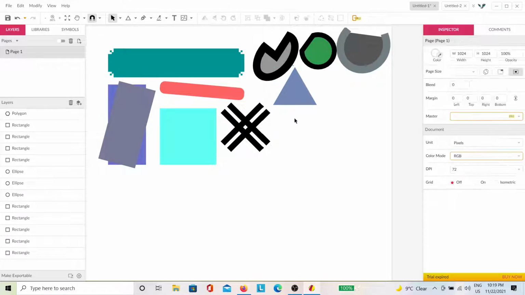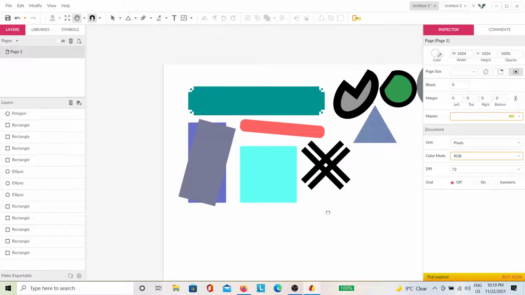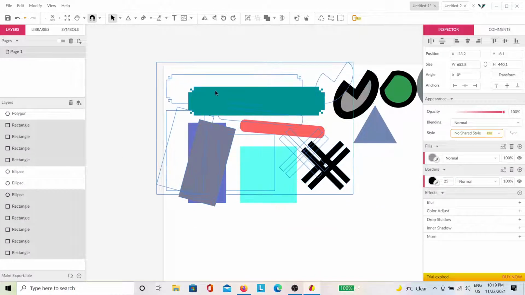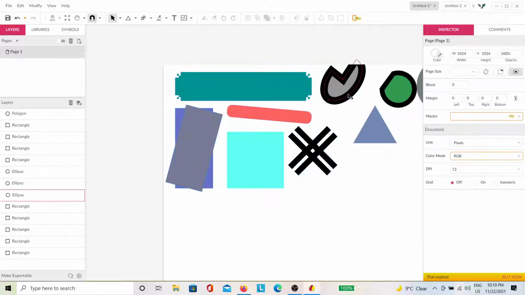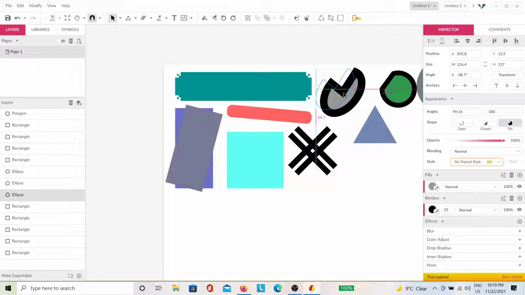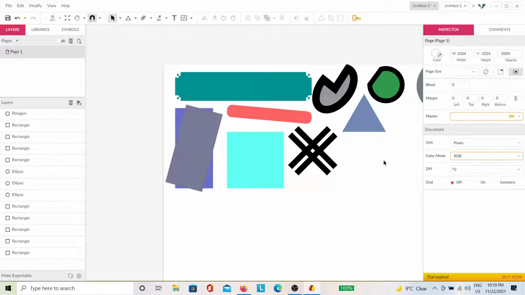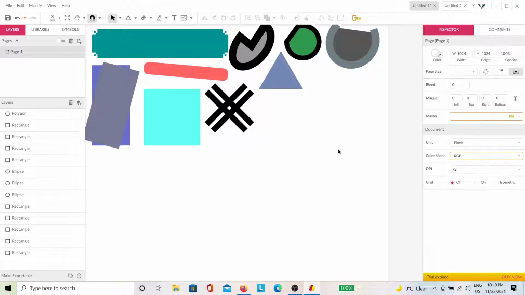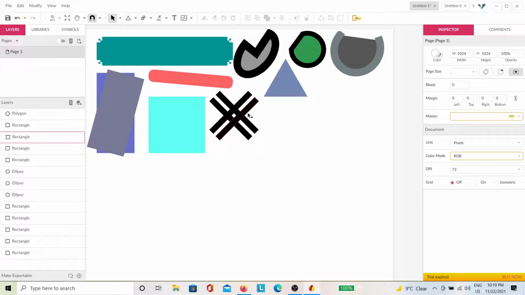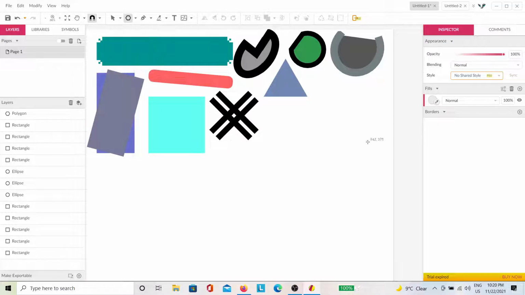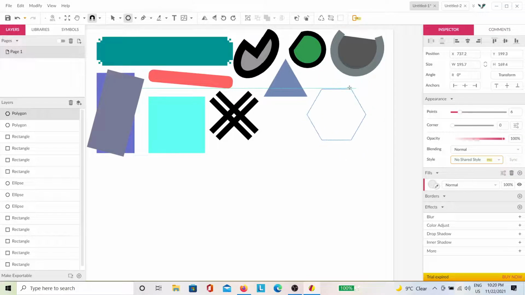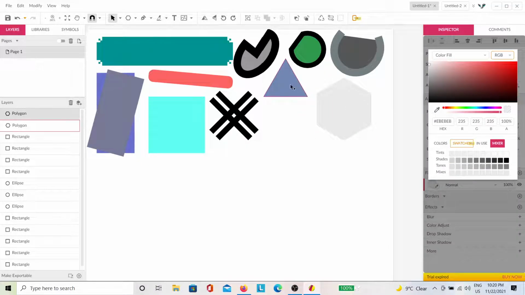So let's rearrange them, because rearranging is a practice, a design practice, I guess. So click, hold, and drag around these shapes, because we're going to need much more space than this. Okay, I think that's enough. And then the polygon tool should be a hexagon by default. If you press shift, you can make it perfectly straight, as I've said. It's basically the triangle tool, but a bit more complex.